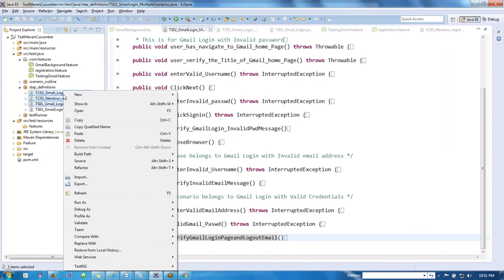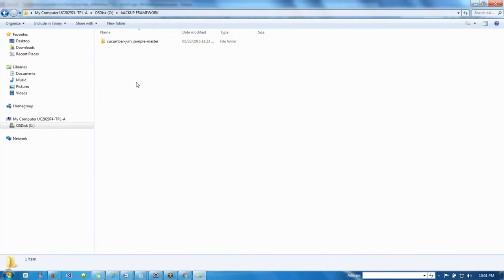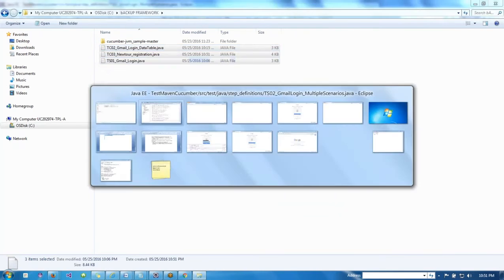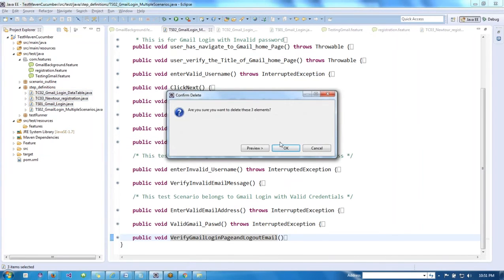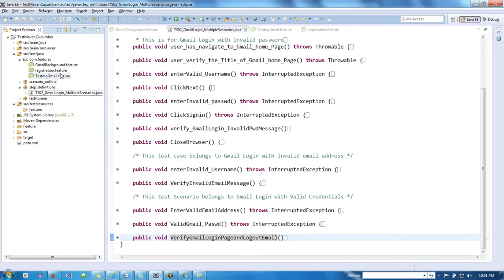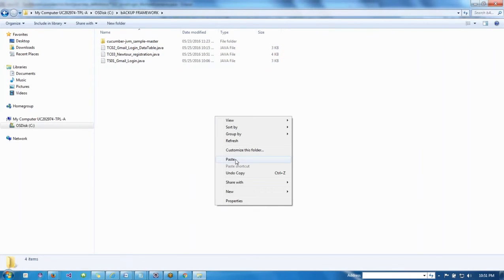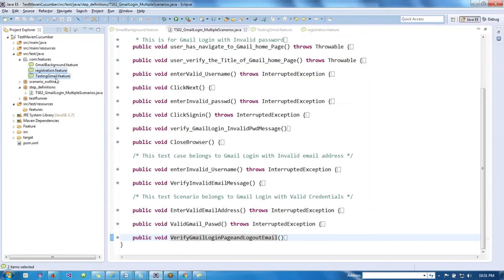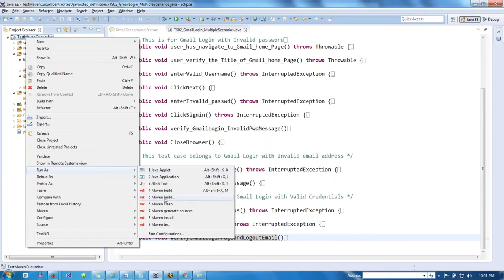Do one thing. Remove this. So one is Maven clean.